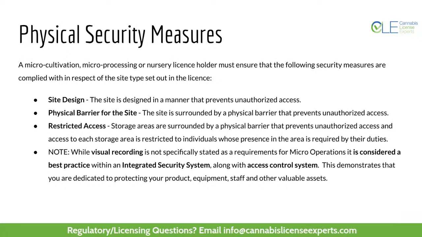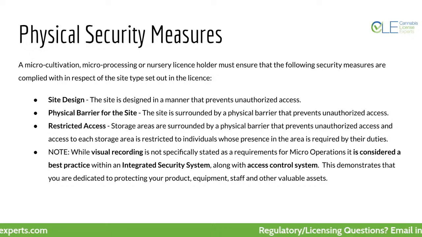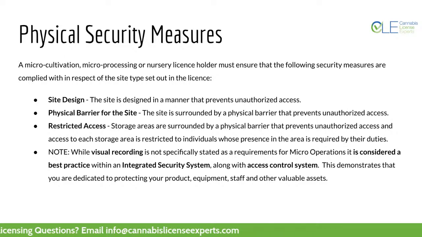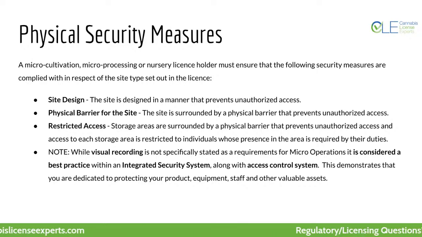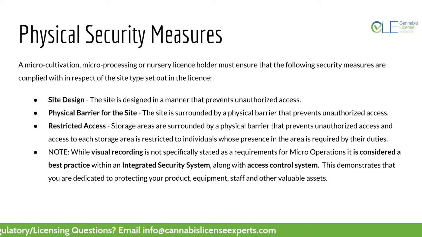Now we're going to look at physical security measures. So at the micro level, along with nursery license holders, you must ensure that the following security measures are complied with with respect to the site type set out in the license. So when speaking about site design, ask yourself, is the site designed in a manner that prevents unauthorized access? Physical barrier for the site: is it surrounded by a physical barrier that prevents unauthorized access?